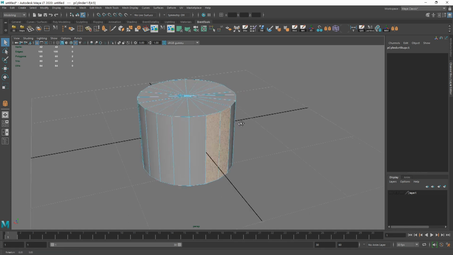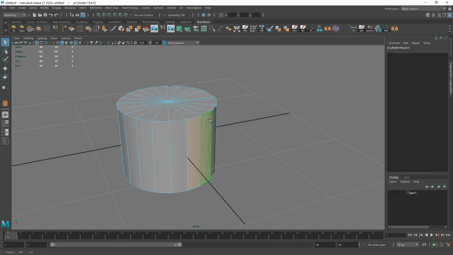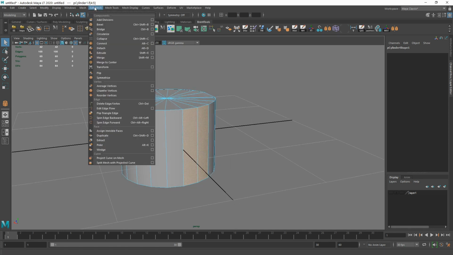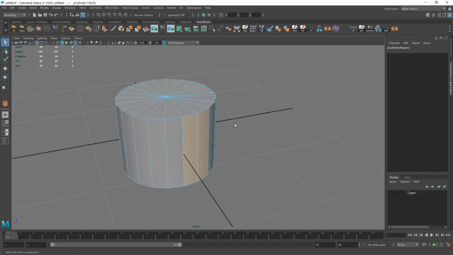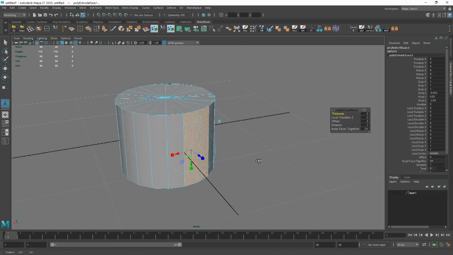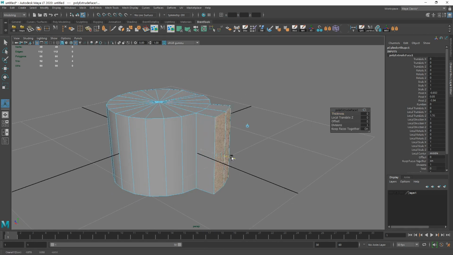So the first one in this regard is extrude. This is probably, you know, modeling 101. Extrude's used so much. We have it up here in the menu. Or again, I like to use shift right click and then I have it right here. So I could click extrude, and then of course we could play with the manipulator here to move it, or we can click and drag on these. This is like a nice quick menu.